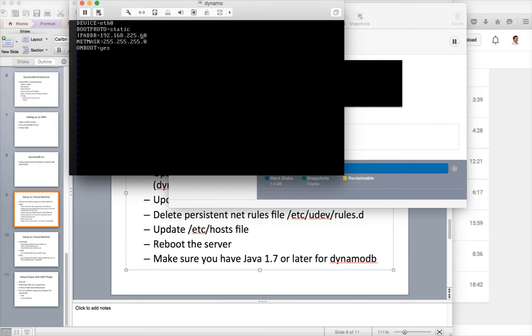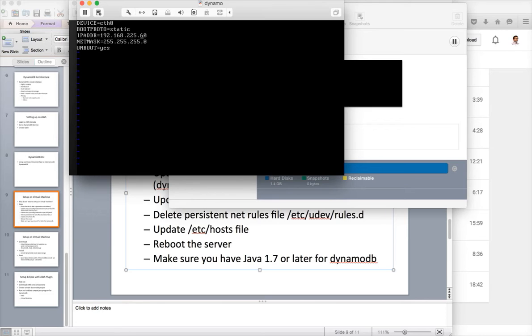I have covered how to get this IP address as part of setting up the VMs. So the first 3 octets of the IP address, 192.168.225, depend upon your PC, so you have to go through my videos to understand how you can get that value.